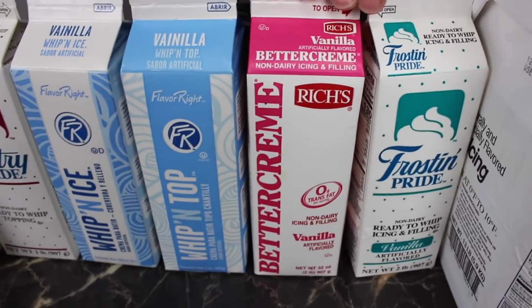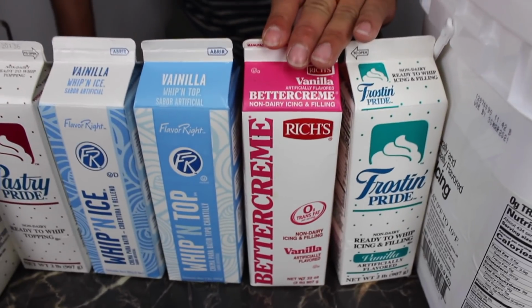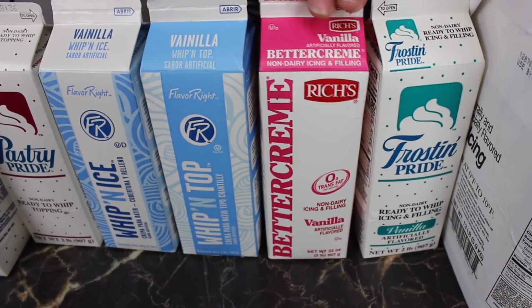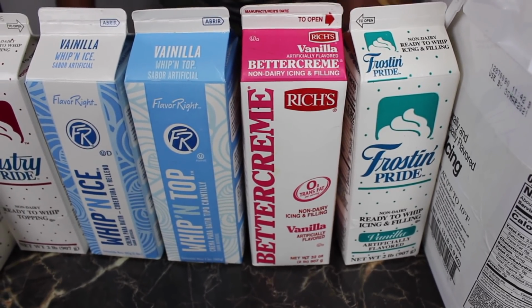Okay. Now we have Bettercreme right here. This is Rich's, that's the brand. And I got this one at A&J for $5.99, I think. Or was it $6.99? It's one of those. I think you could also find it at Baker's Bodega. But I've never tried it either, but we're going to try it today.